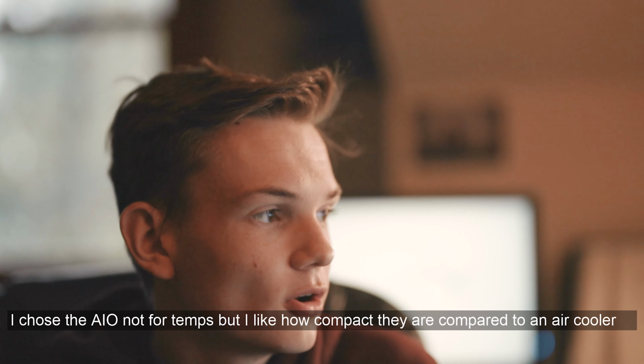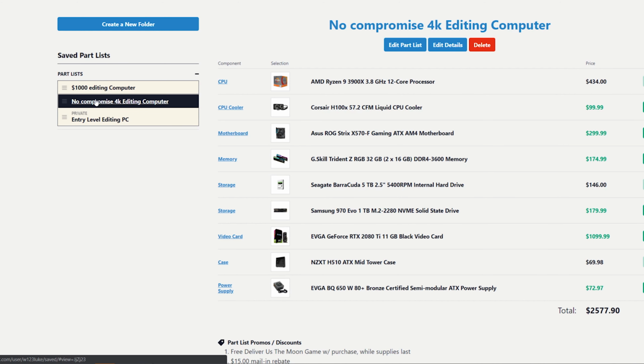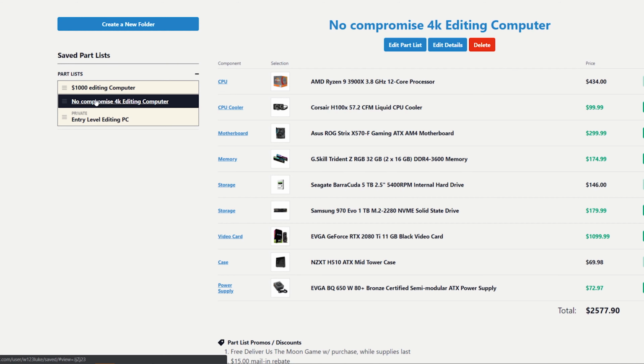By the way, I just like Asus motherboards. They've always worked for me. That's a personal thing. But yeah, so we went with an Asus ROG Strix X570F gaming motherboard. You'll notice a lot of these things might say gaming on them. It's just because that happens to be what is faster in most computer parts these days, because a lot of people focus on that. Now, all these builds you could actually game on pretty well. Just throwing that out there in case anyone was curious about that.